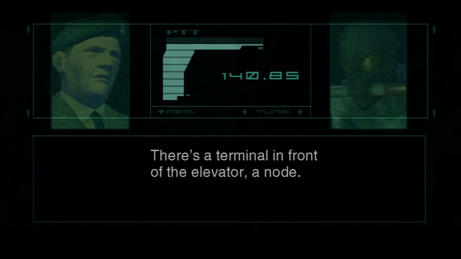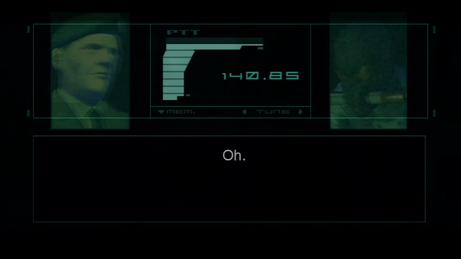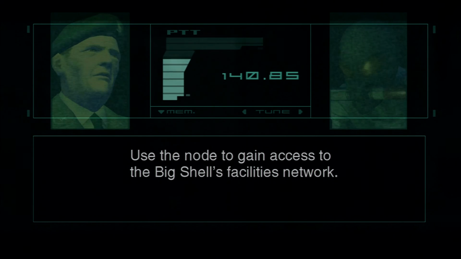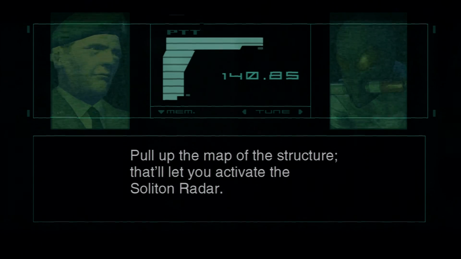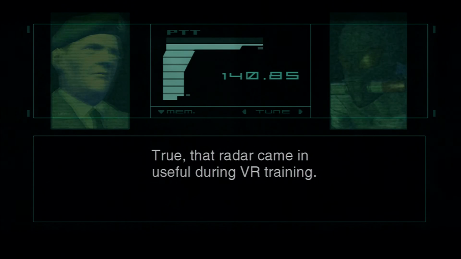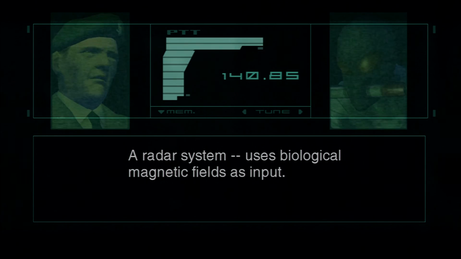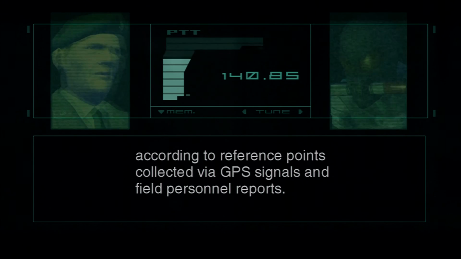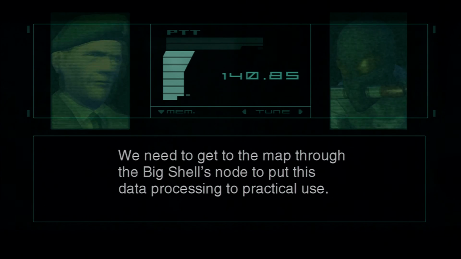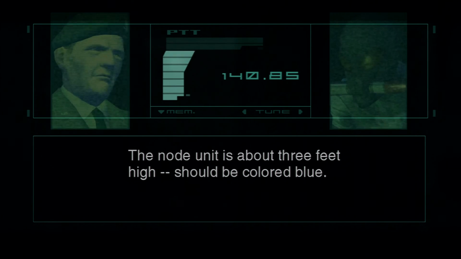There's a terminal in front of the elevator. A node. Did you say nerd? Not nerd. Node. Use the node to gain access to the Big Shell's facilities network. Then what? Pull up the map of the structure. That'll let you activate the Soliton radar. The Soliton radar? True. That radar came in useful during VR training. A radar system uses biological magnetic fields as input. These estimated enemy positions are projected onto a map according to reference points collected via GPS signals and field personnel reports. We need to get to the map through the Big Shell's node to put this data processing to practical use. The node unit is about 3 feet high.